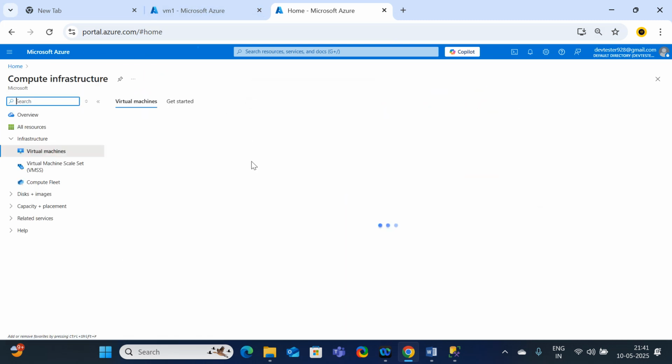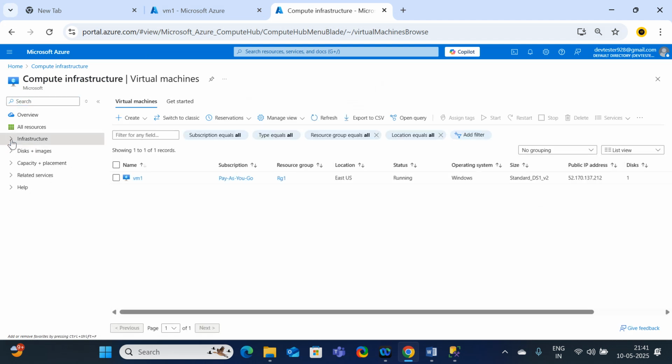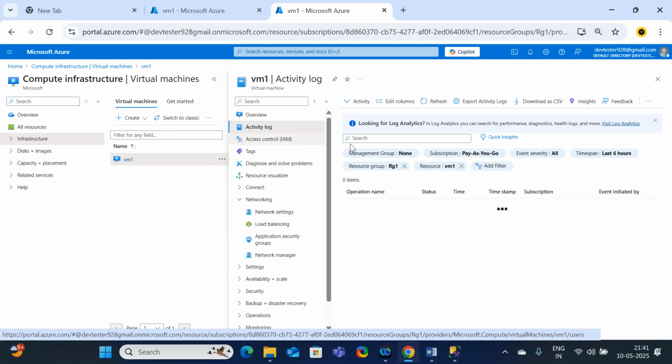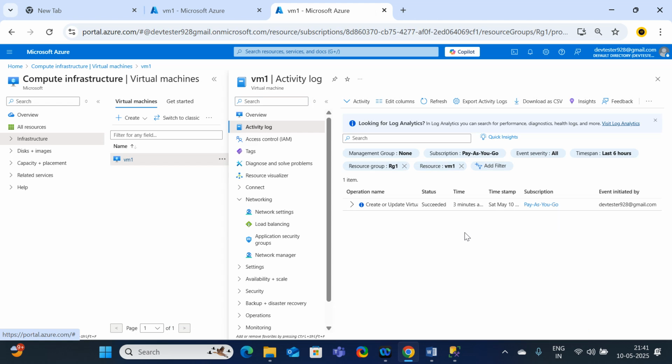Go to home, go to VM. In the VM as well, we have the activity log. Just click on VM. If you click on activity log, it shows you the activity of the virtual machine. Whatever activity I performed over VM1 has been recorded here.